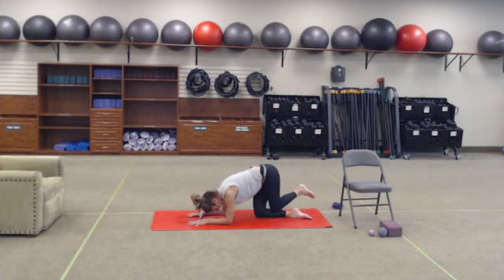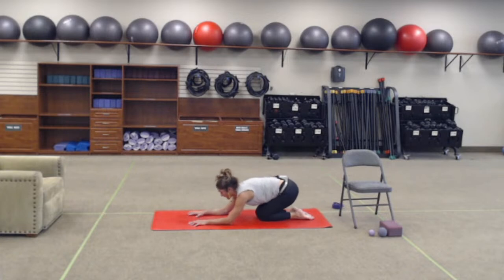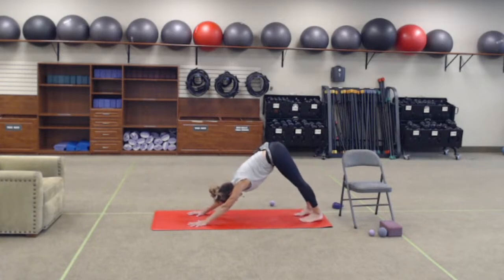Okay, and then you can slide that knee down and up a few times. Okay, slide it down and up. One more. And then release. Now, curl your toes, take your hips up and back, and take downward facing dog. And check in. I did my right calf. I don't know about you, but if you were releasing the right calf, do you feel your right heel sinking lower than your left? Or do you feel that right calf region, even hamstring, more open?